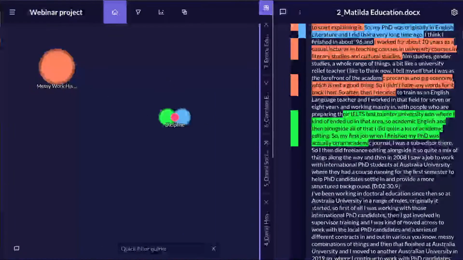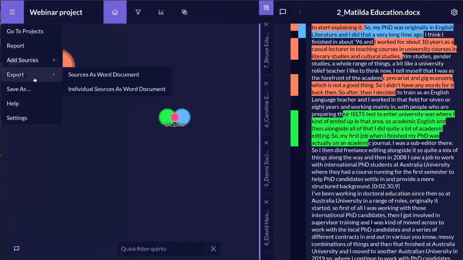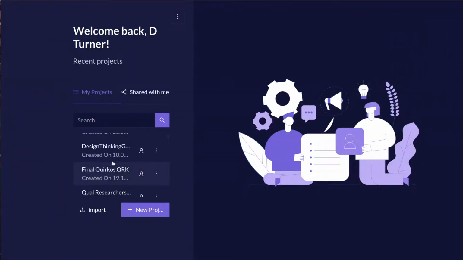So now I've shown you the basics. What I'm going to do now is open up a project where a bit more coding is done, and I'll show you some of the features where we can use source properties and other features to filter the data, and then I'll show you some of the stuff in the desktop client as well. So I'm just going to click here on Go to Projects. Everything's automatically saved, so you don't need to open this up again.